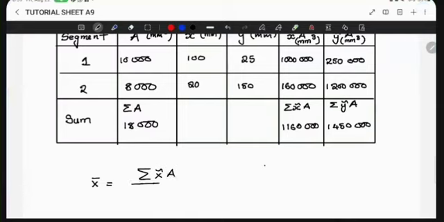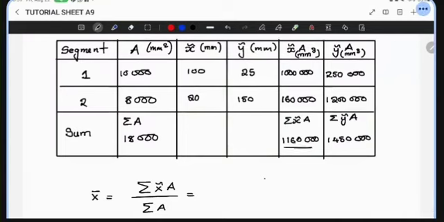Yes. Okay. So now our formula to get x bar will be the sum of x tilde times A divided by the sum of the area there. So the sum for x tilde times A, we got that value, over the sum of the areas, we got 18. These will knock out those. What will be the answer here? 64.44. Since the units are millimeters, we'll go with millimeters there.